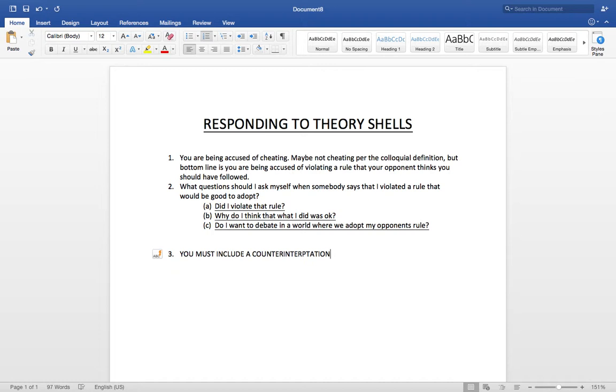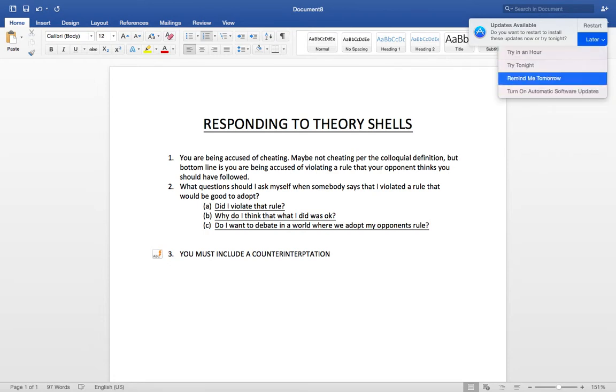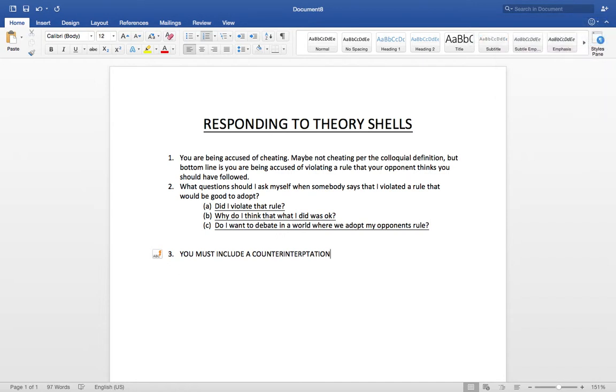So would the rest of the counter interpretation look the same as the interpretation, or like the regular theory shell? And so again, this is some jargony stuff. A lot of people say here are reasons to prefer the counter interpretation, or they'll just say reasons to prefer, and then they'll start listing out standards and explaining why those standards are reasons to prefer. So, for example, they'll say the affirmative is allowed to specify the group of adolescents, the type of medical right, and the country in which the AF happens. Here are several reasons to prefer. One is depth. Second is in round or specific ground or something like that. Whatever reasons you think it should be adopted.